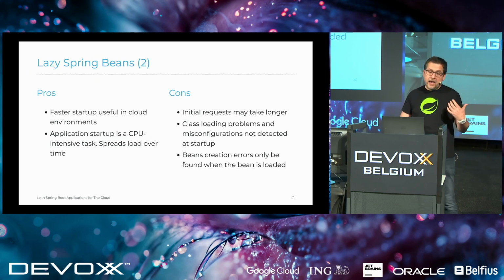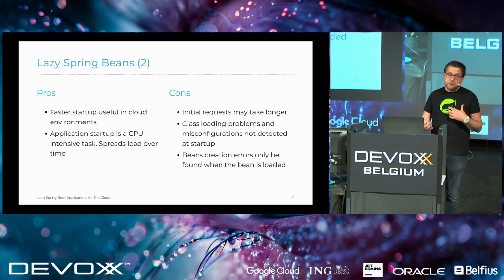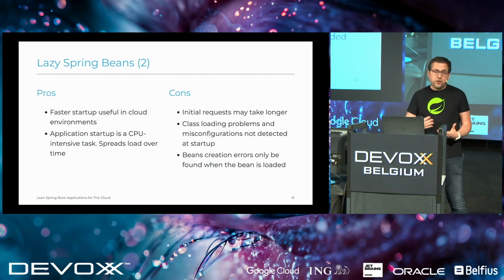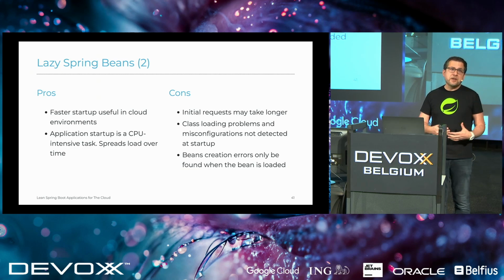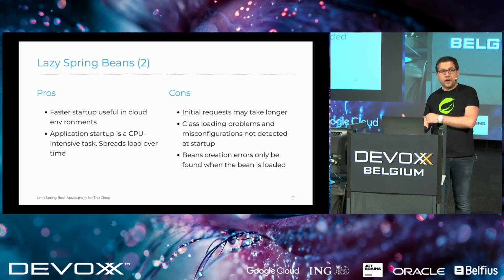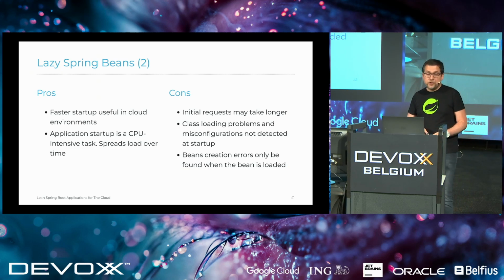By the way, lazy Spring Beans also come with a drawback. The Spring Beans are created afterwards when your application is running. Usually Spring Beans are created with the main thread. So the first thread that hits your main method, executes your main method, will also create the Spring Beans. But when you do a request and the beans are created then, you might get exceptions because a Spring Bean cannot be created by a worker thread of your Tomcat, right? So that means your application will not crash. So that's definitely a drawback, and you have to make sure this works for you in your case, right?